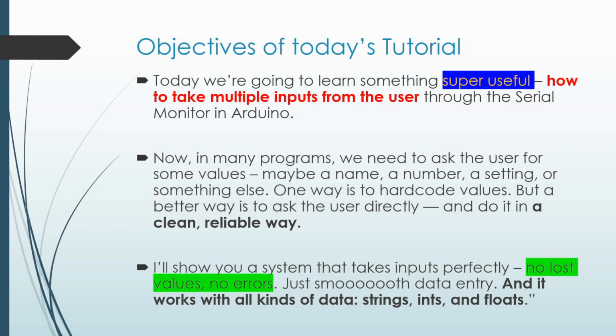Objective of today's tutorial. Today we are going to learn something super useful: how to take multiple inputs from the user through the serial monitor in Arduino. Now in many programs we need to ask the user for some values, maybe a name, a number, a setting or something else. One way is to hard code those values.